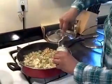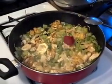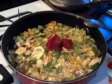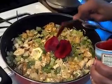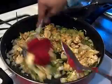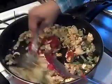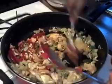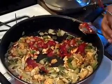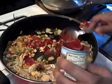And so what I do with the tomato paste, I may need a smaller spoon for that. I kind of, what I call, fry it off. All of this browning and extra cook on the food allows the tofu to just really get immersed into all the flavors and seasonings. So let me hurry up and get all of this in so it can all cook together.